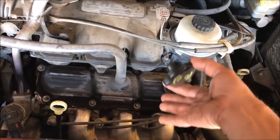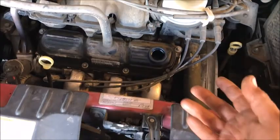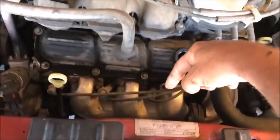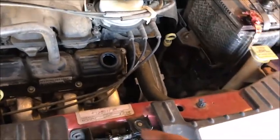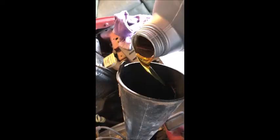And so you figure 4.015, I think it is, and a 1/2 quart. So we're going to use about 4.5 quarts, almost 5 quarts on this engine. Does that make sense? 3.8 liters plus close to a 1/2 liter. So I think you get that. So let's get a funnel and let's pour all of that in there except about a 1/2 quart. Maybe 1/4 quart, but probably 1/2 quart.